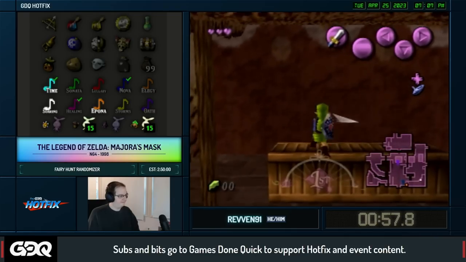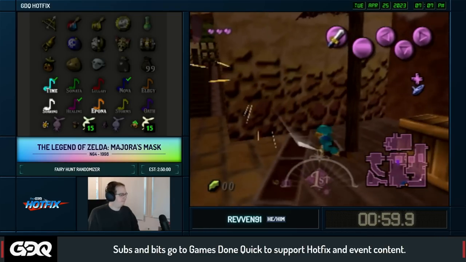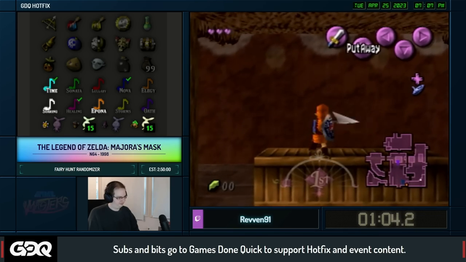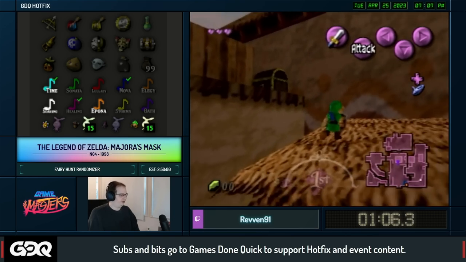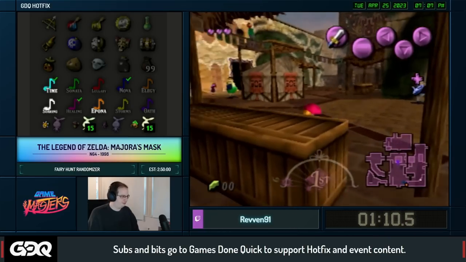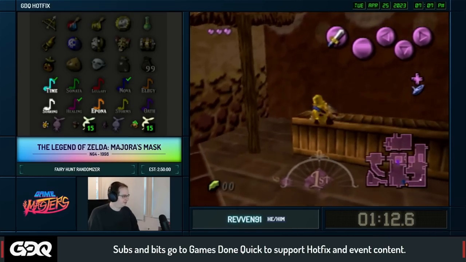I know very early on, on the second check you get, you do this fancy jump here that I just... There we go. Second try. Oh, and of course, straw roof. Of course. The classic.